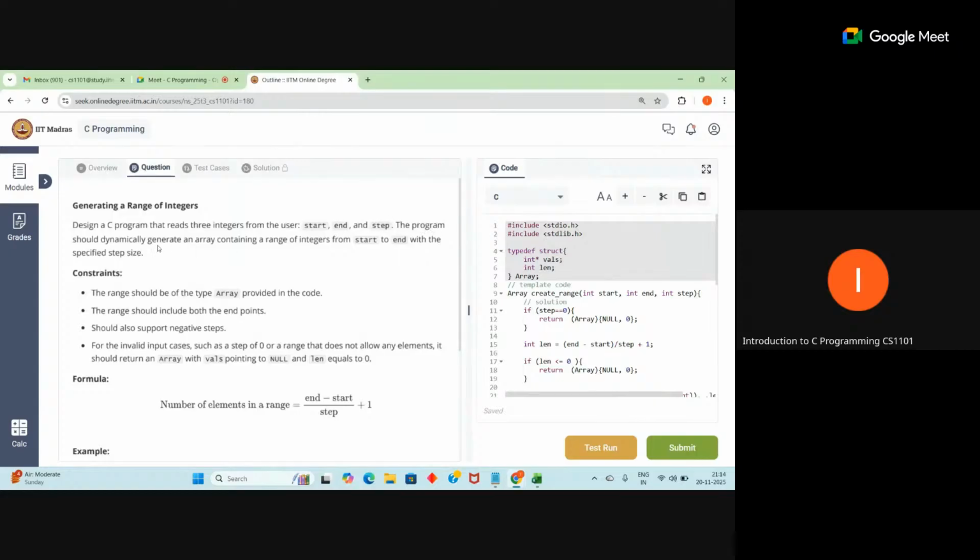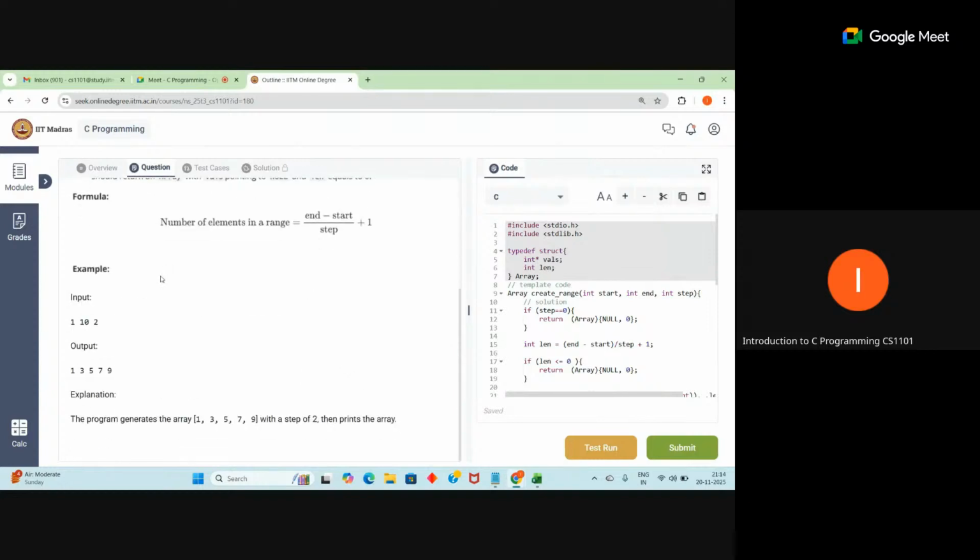The program should dynamically generate an array containing a range of integers from start to end with the specified step size. Say for example, your start position is 1, end position is 10. Between 1 to 10 with step count 2, you need to generate all the values, including 1 and 10 also.